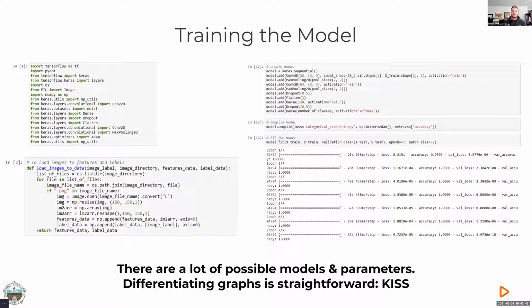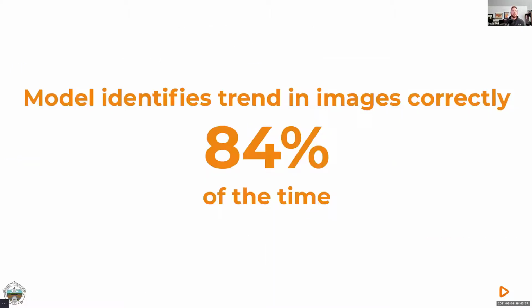And that's how we ended up down this path. I thought, like, damn, isn't that just what geologists do? They look at complex images and identify important things. And so what we found is that when we go through a series of images, actual images from literature and core reports, the model will identify the exact trend that we're looking for correctly, like 84% of the time. So that means that it will find the exact right thing 84% of the time, if it exists in the image, right? So it doesn't typically give false positives because of how graphs work.